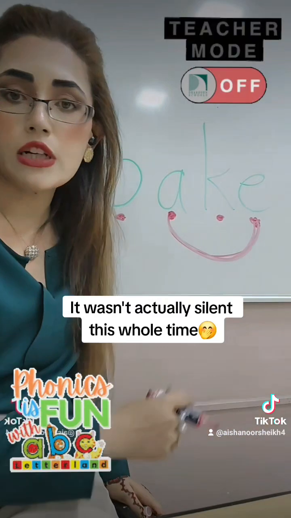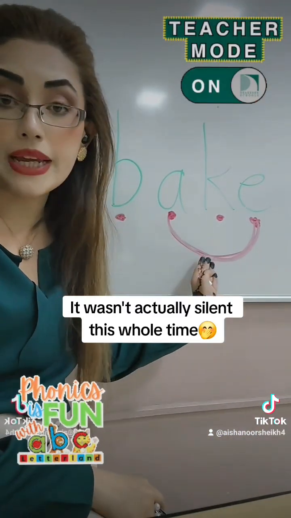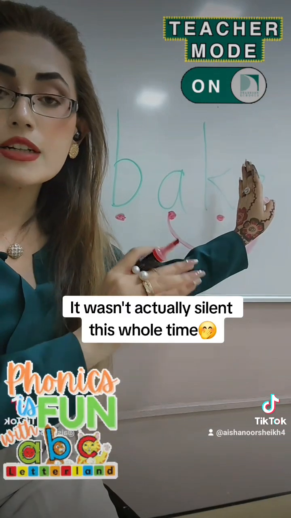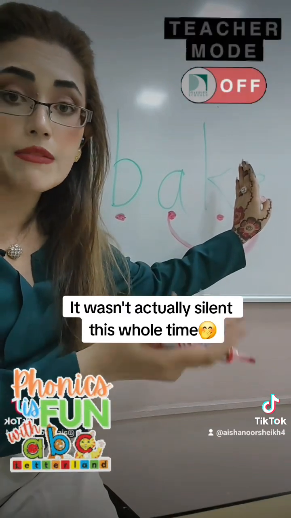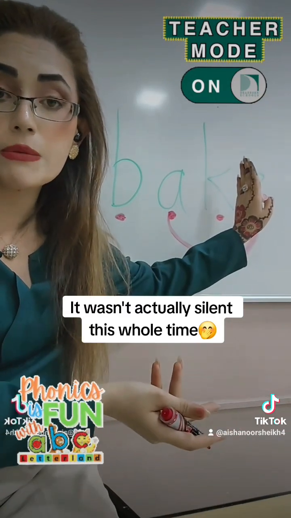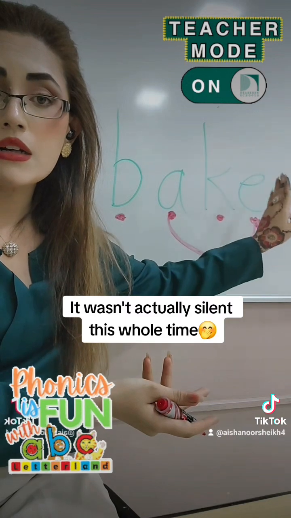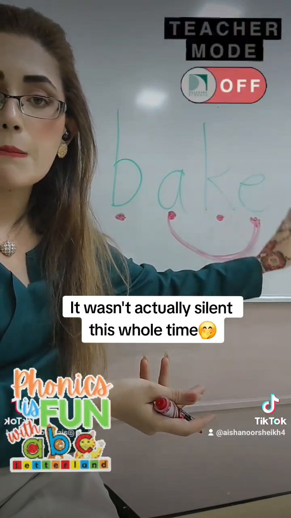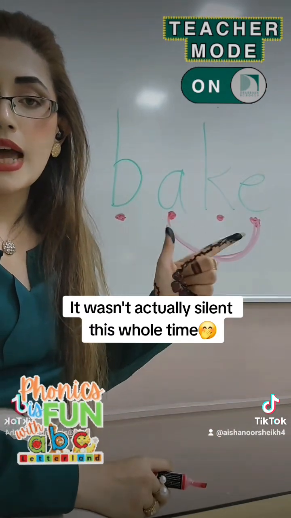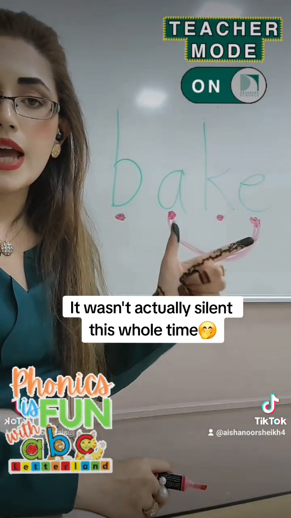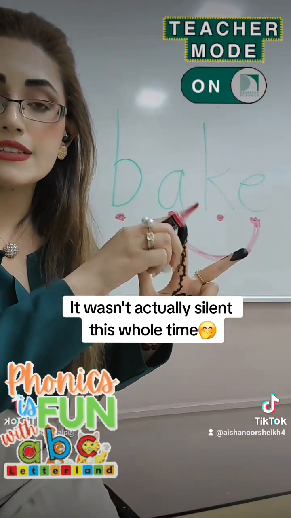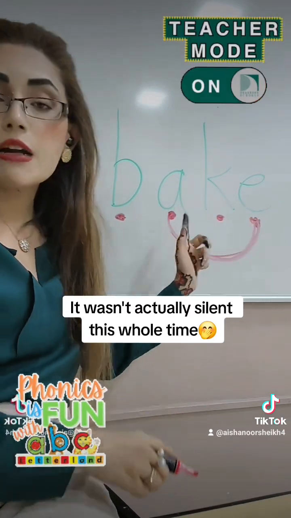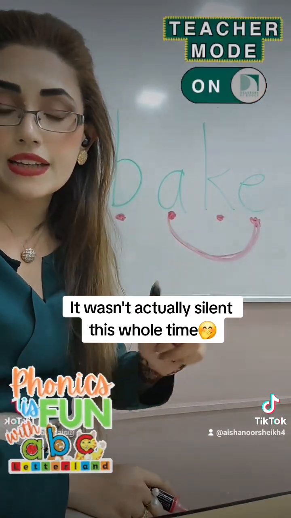And this is what actually makes sense, because the word is bake. It's not bak. If we really consider E to be silent, then it shouldn't have any effect on the whole pronunciation of the word. But it does. It becomes bak, bake. So b, a, k. There is this second sound A, and A and E are making that A.